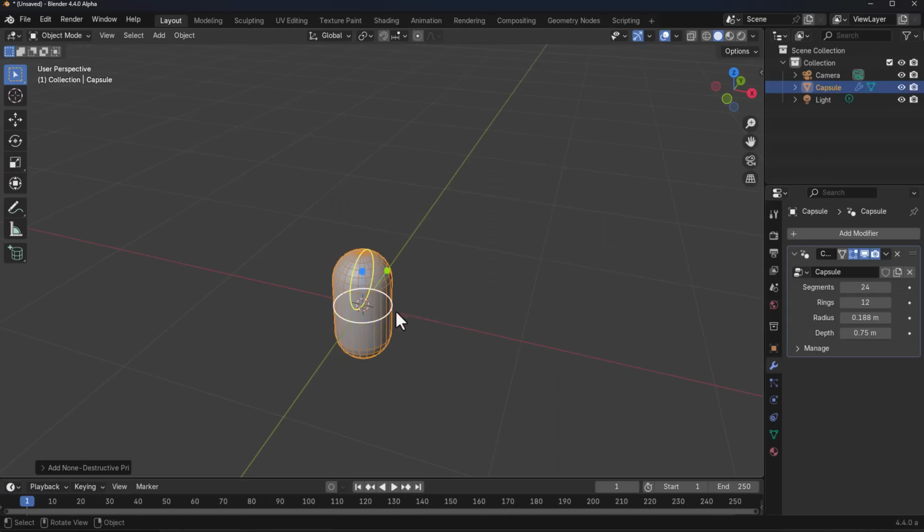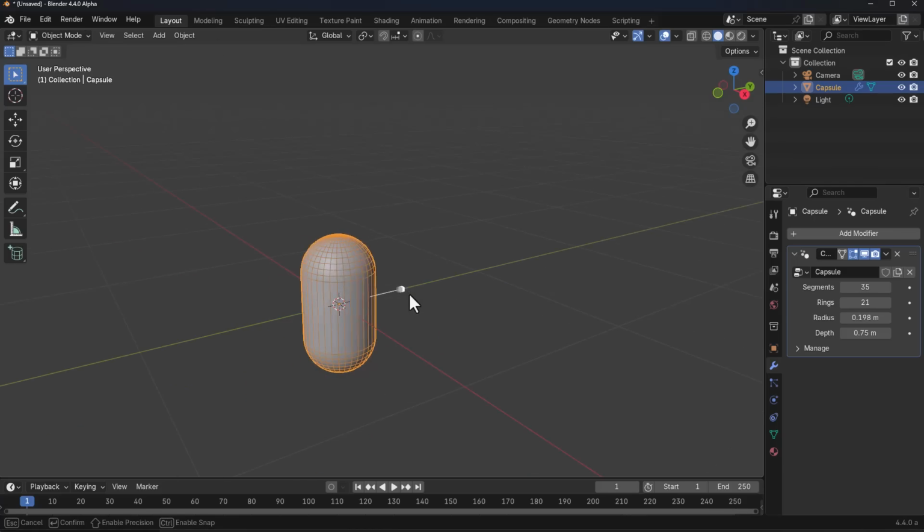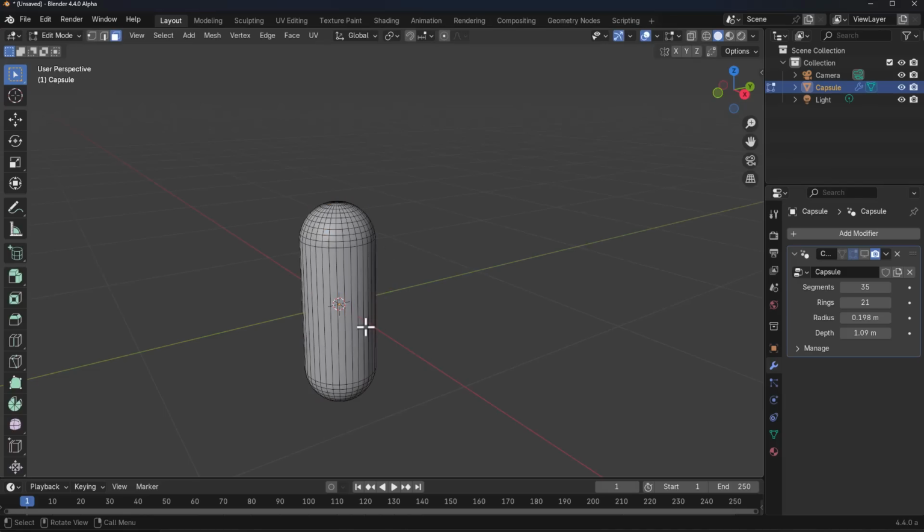So for example, if we take a look at the capsule, it does what a capsule should do. We can increase that if we want, and we can also reduce that, increase this as well, increase the width, and we can also increase the height. So this also works very similar to the other one. Now, the only difference between the first one and the second one is this: with the first one, you cannot edit, okay? So you have to apply.